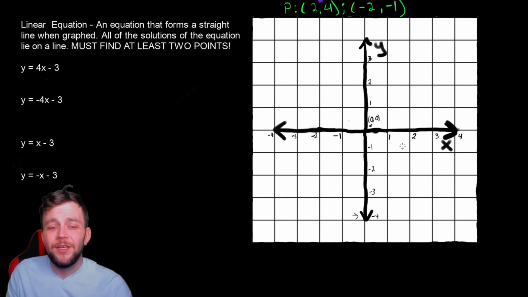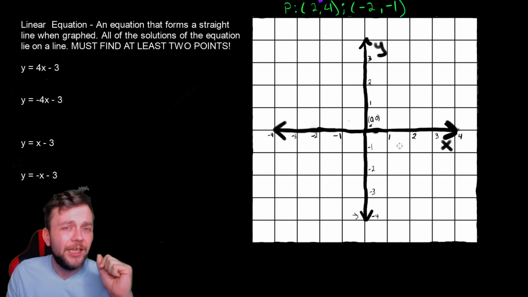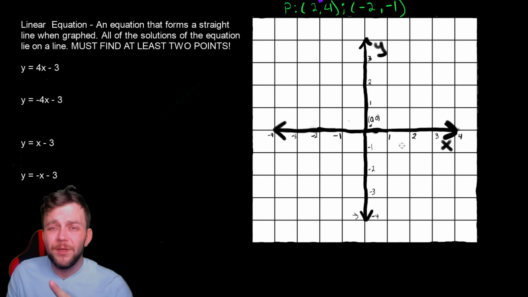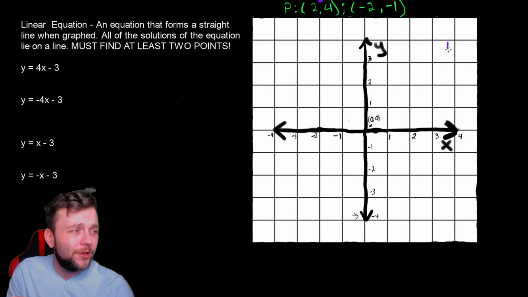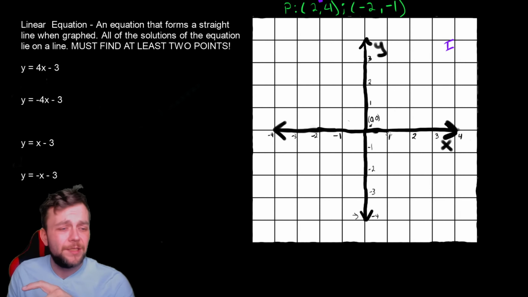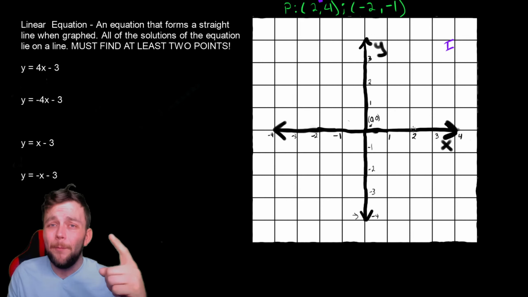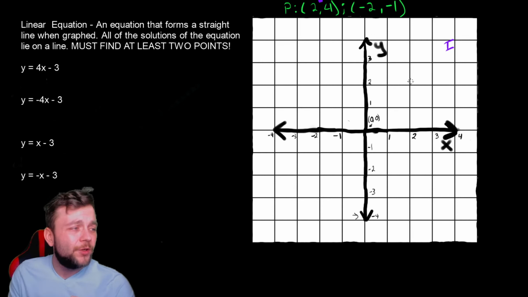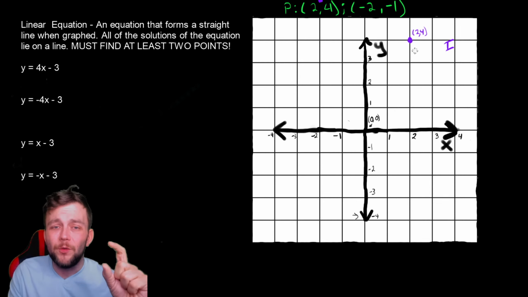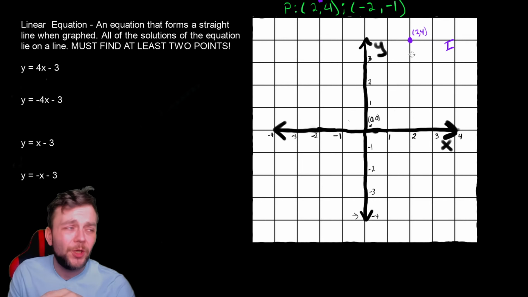So what quadrant is 2, 4 in? I was talking about it earlier. It would be in quadrant 1 because both of the numbers are positive. Remember, this is quadrant 1. So for the point 2, 4, you go to the right 2 spots, so 1, 2, and then you go up 4 spots, so 1, 2, 3, 4. So this would be the point 2, 4. We write our ordered pair. Boom, we are good to go.